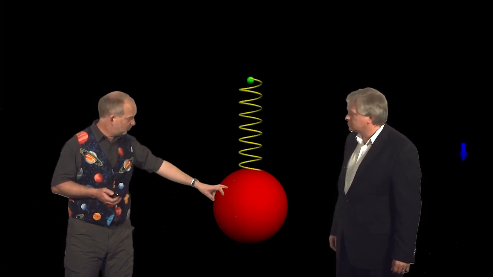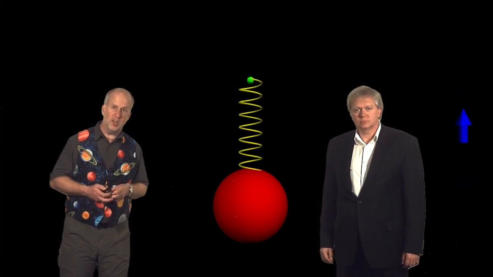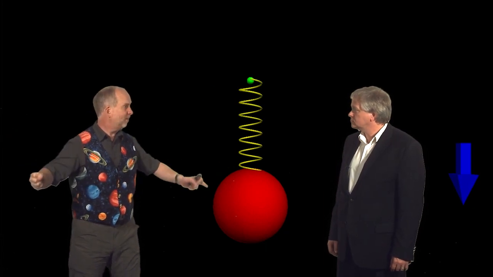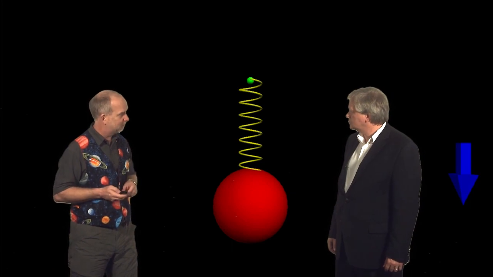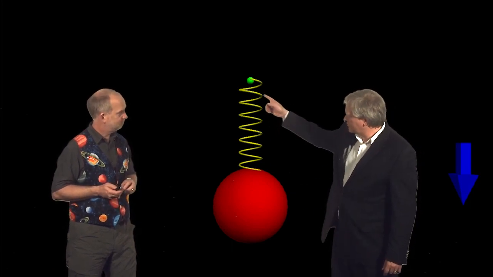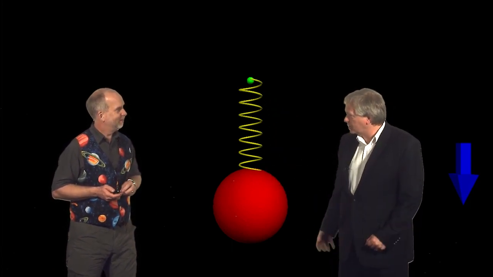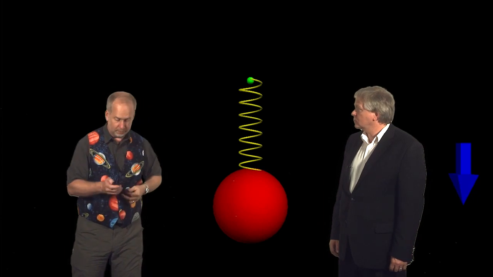And what you can see is because these things are bound together, they're not having much effect on each other. The electron has got a negative charge, the proton has a positive charge. The electric field pulls one one way, the other the other way. But because they're bound together, it has no overall net effect. They might vibrate very slightly, but nothing much happens. So a universe full of hydrogen atoms like this is going to be a transparent universe. Radiation and matter are going to go straight past each other without noticing.